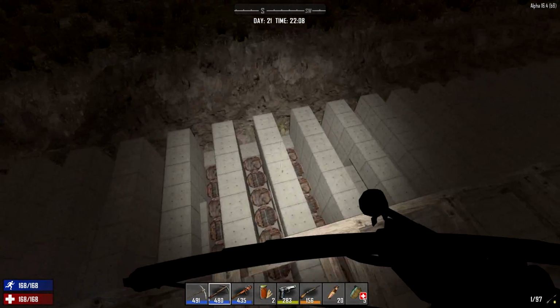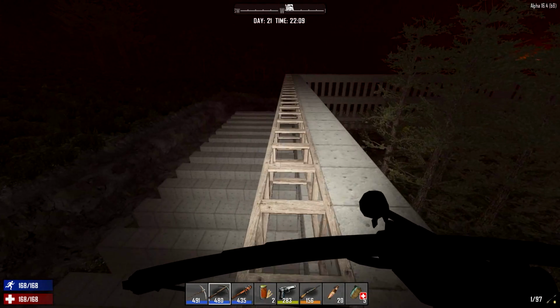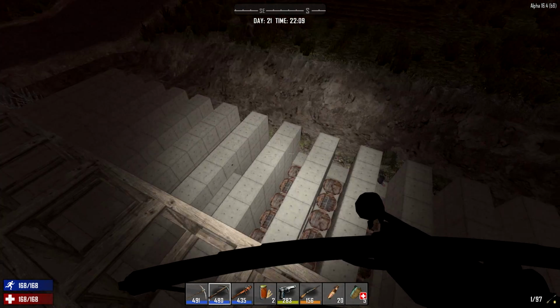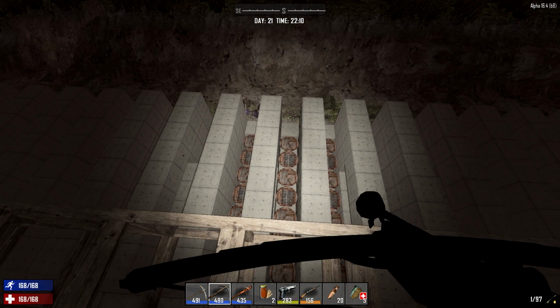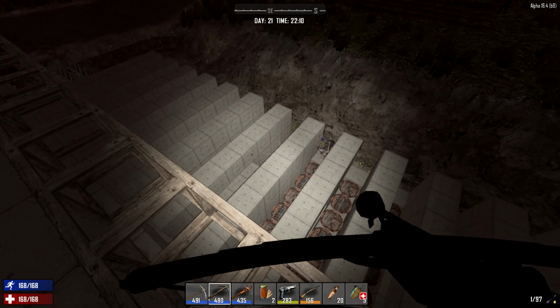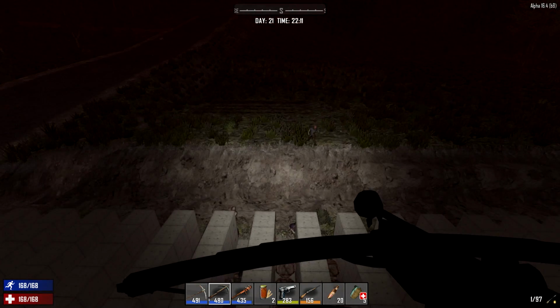Okay. If we keep sliding down, it should draw them over this way, right? So they're not all focused in one little area. There we go. Yeah, that's right. Share the love, people. Share the love. Watching for cops as well this night.